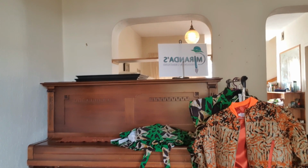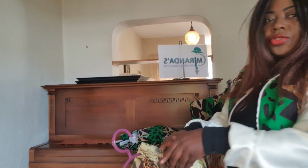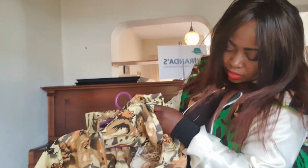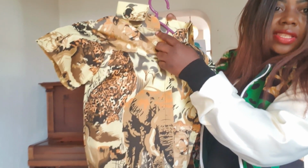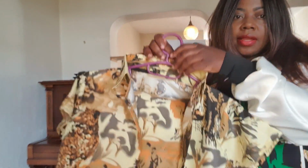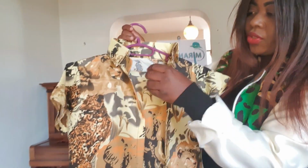And the other piece, let's see, which piece? Okay, so this is like the one that I showed you. It's for a boy also. It's a two-piece. It's got a short. So it's a short, and it's another big five print. You can see the elephant and the lions and all that. And I also didn't have time, guys, to make the buttonholes. So again, they're going to wear t-shirts or vests inside so that they can keep the shirts open.